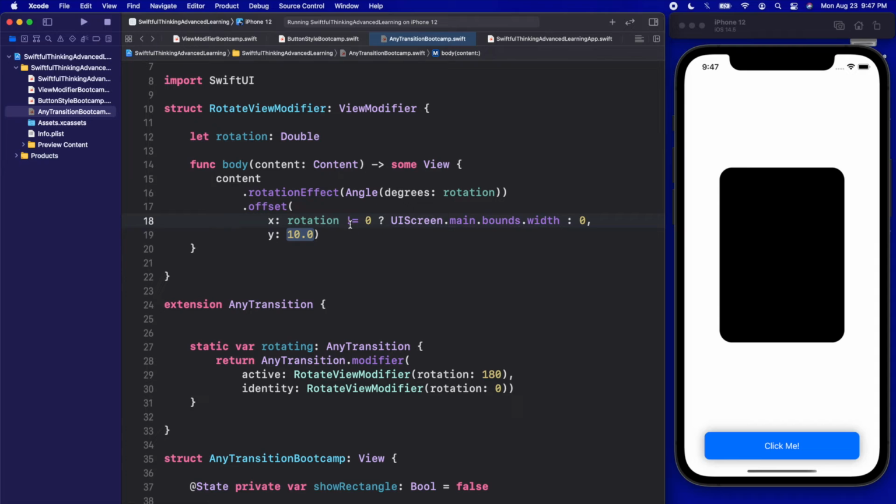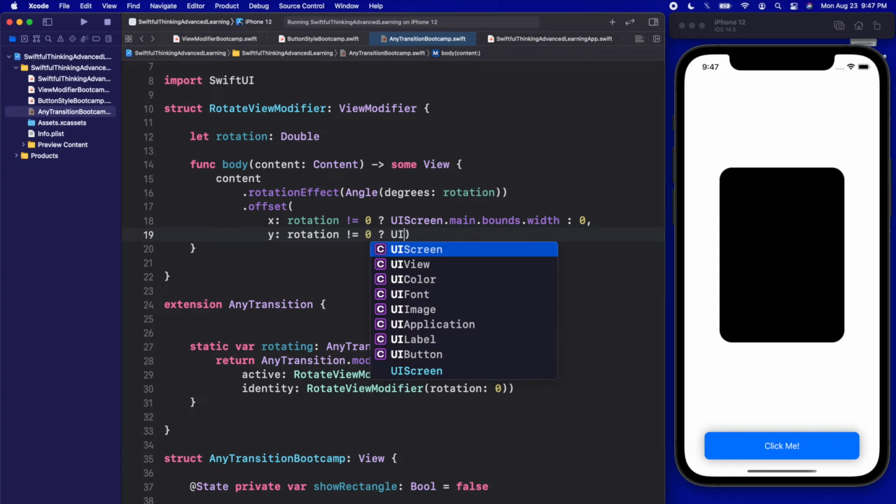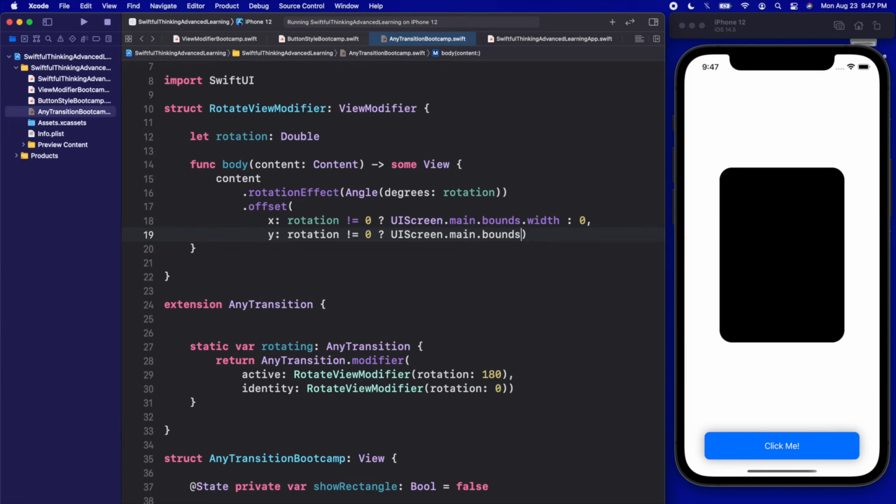Otherwise, 0. And the same thing for the y: rotation, if it's not equal to 0, question mark, UIScreen.main.bounds.height, because this is the y. Otherwise, 0. So now we're going to rotate it all the way on and off of the screen as well.